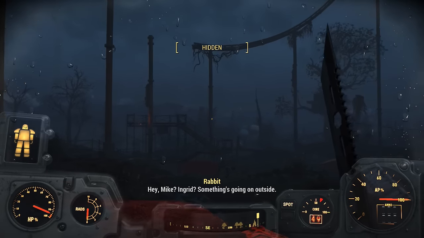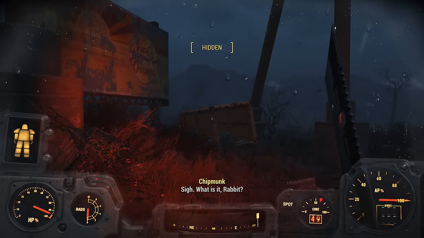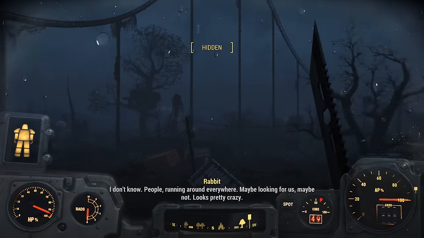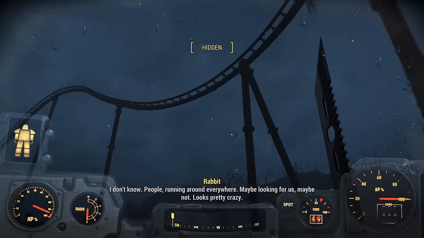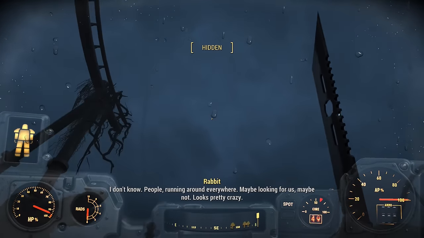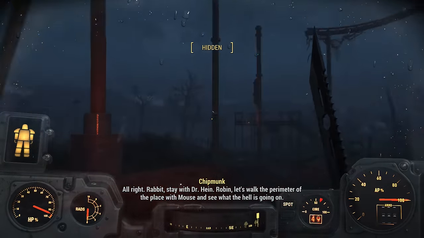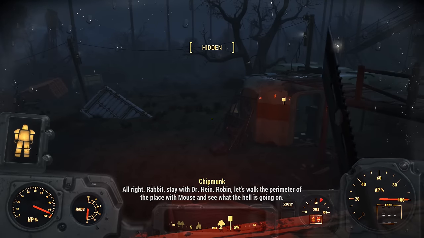Hey, Mike, Ingrid, something's going on outside. What is it, Rabbit? I don't know. People running around everywhere. Maybe looking for us. Maybe not. Looks pretty crazy. All right. Rabbit, stay with Dr. Hine. Robin, let's walk the perimeter of the place with Mouse and see what the hell is going on.